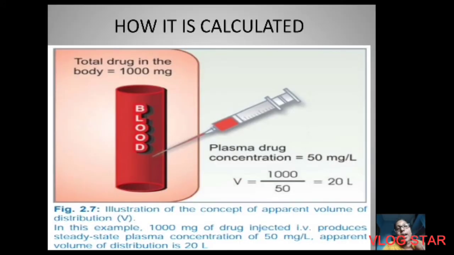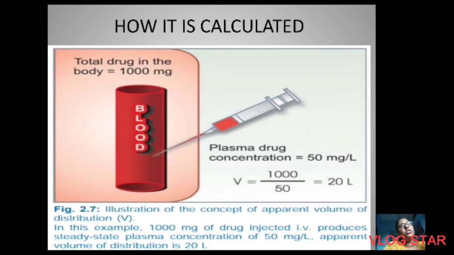And don't worry, you have a formula for calculating the apparent volume of distribution. So you must know two concentrations in order to find out the apparent volume of distribution. The first is the concentration of the drug which is administered into the body. What is the concentration you are going to administer into the patient's body? That concentration you must know. And the second is the plasma concentration after taking the blood. In the blood, how much the drug concentration is, that concentration is necessary. With these two concentrations, you can calculate the volume of distribution: total drug administered into the body divided by the plasma drug concentration is the volume of distribution. So you will be getting some volume of distribution by calculating it.